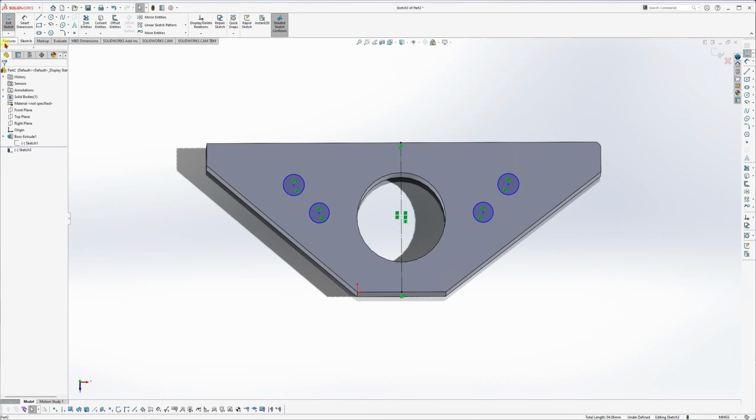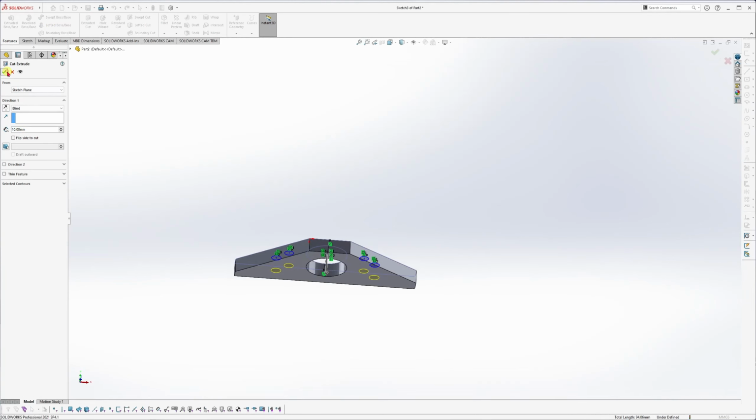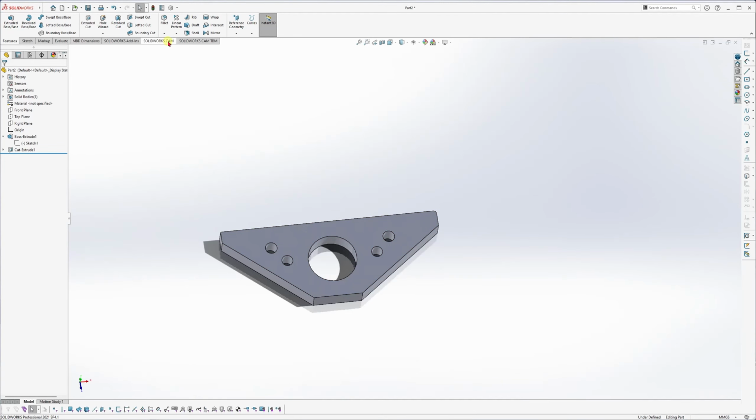Now I'm going to, let's say, extrude cut. There you go. Now I have already done the mirror entities.